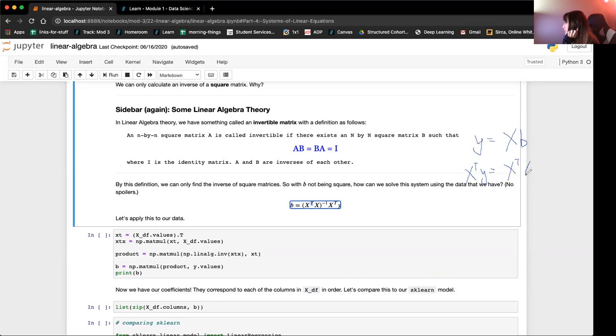So here we have x transpose there. And so that's still equivalent. Now, this product here of x transpose x is a square matrix, and that's what we can use to isolate B. And so in a kind of confusing way, we're going to take the inverse of x transpose x. So we're actually going to do this.